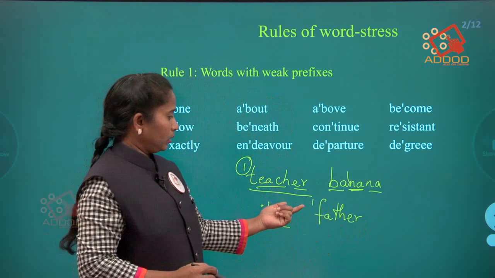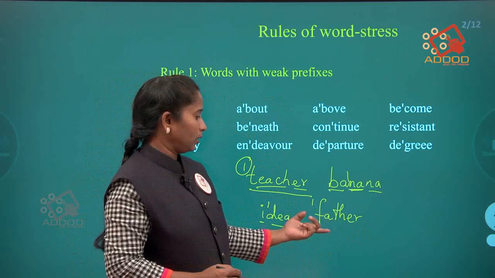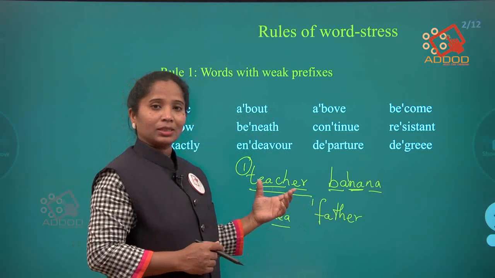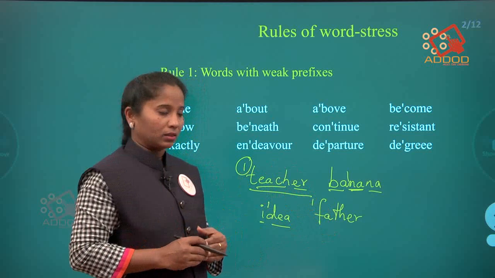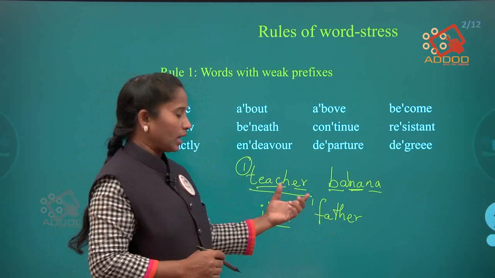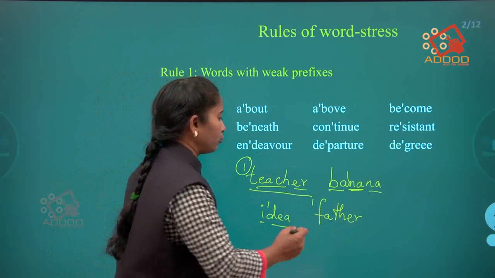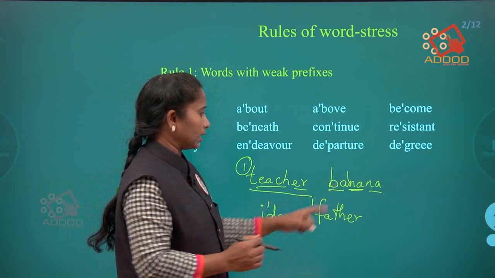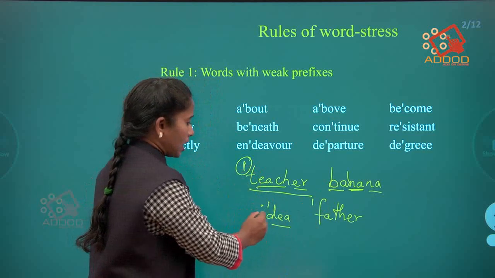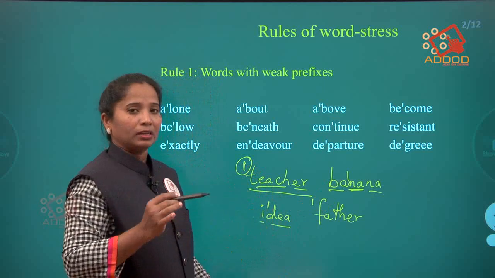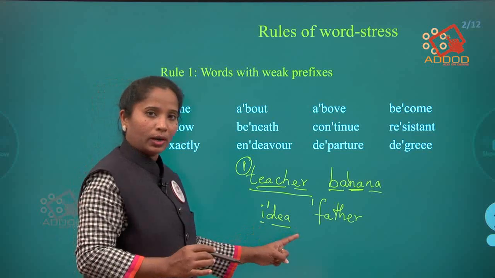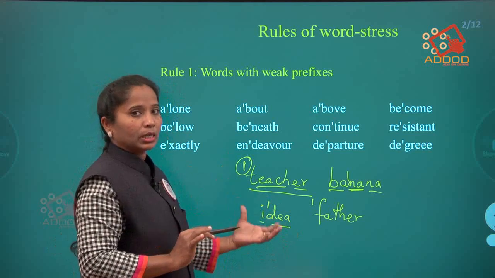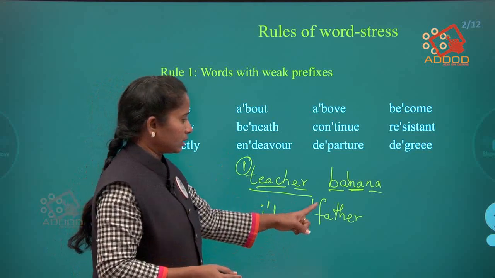You have to use stress on the first syllable, because it is a noun. So how do you write this in your examination? In your examination, these words will be given. And how to answer? You just write the serial number. If father is given, write the word father, and keep a vertical bar before the syllable, just like this. So teacher on the first syllable, idea on the second syllable. You have to write clearly in your examination. You write the word and then keep a vertical bar in front of the syllable where we have to stress, right? This is how you have to answer.